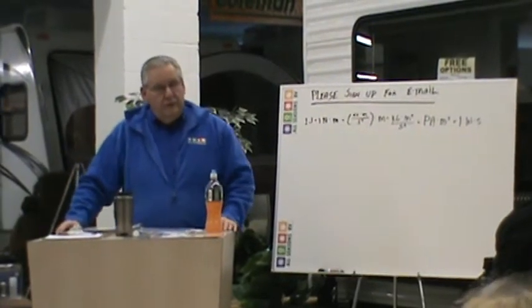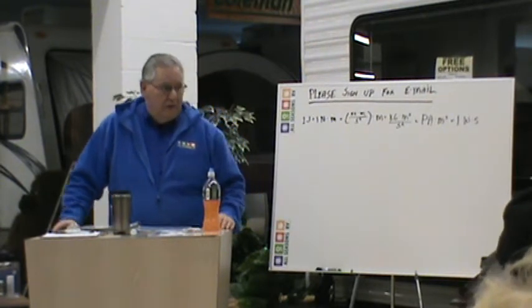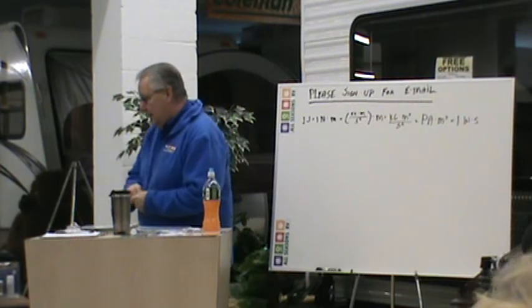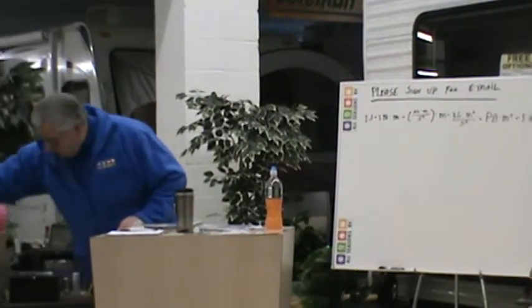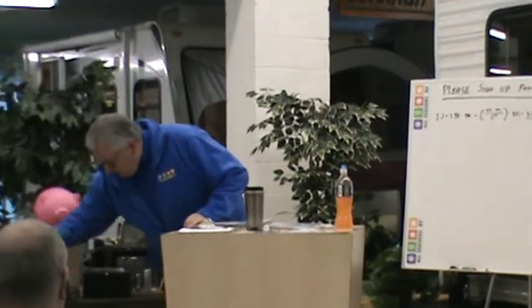If you overdo your electrical power, you're going to pop a circuit. It sounds like someone snapping a twig, and then the lights go out — that'll be a breaker in your breaker box. A breaker can generally be in two places: some converters have a series of breakers mounted directly in the converter on one side, and if you have a different type of converter, you'll have a separate distribution panel. Familiarize yourself with where it's located in your RV so you'll know where that snapping noise came from.